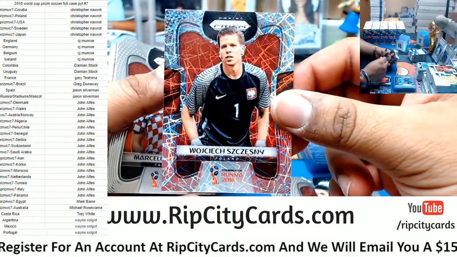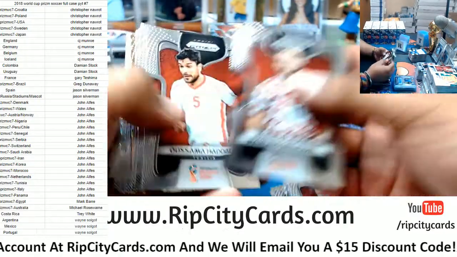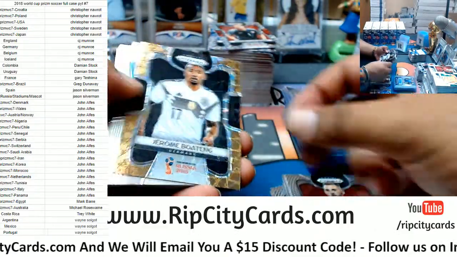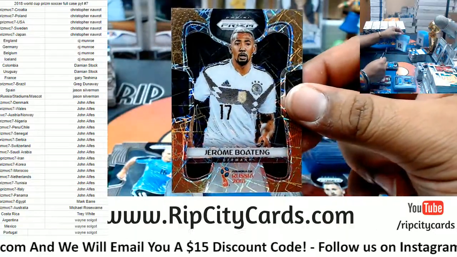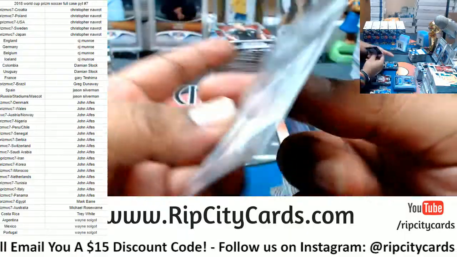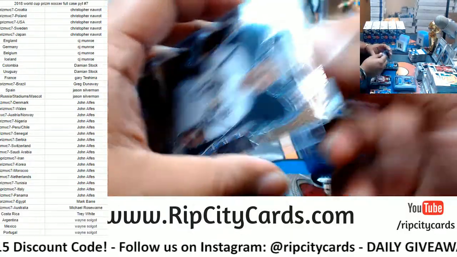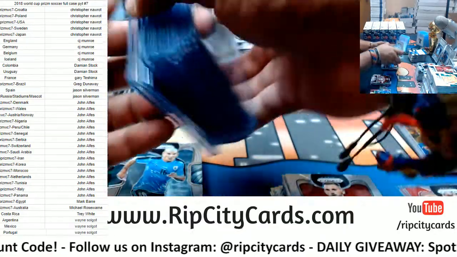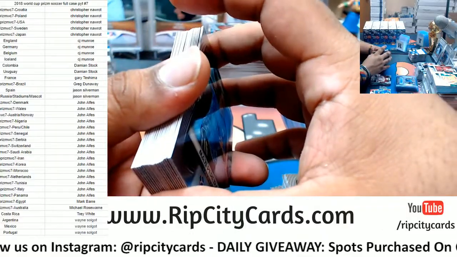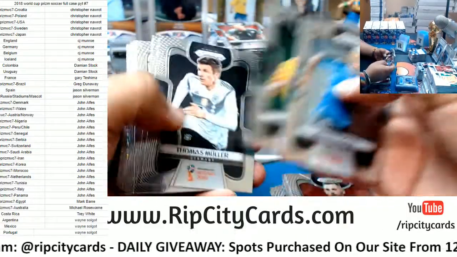Cionek, Poland silver. Got a gold laser coming up for Boateng, Jerome Boateng of Germany. That gold laser, number 12 out of 15. He's kind of in the doghouse right now for Germany. Wasn't he the one that picked up the red card? I think that was against, well, the last match they played where they barely won. That was a crazy game.